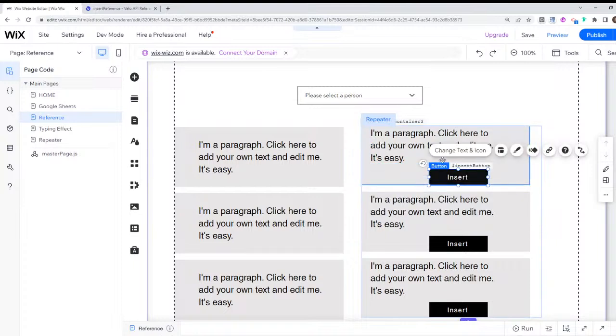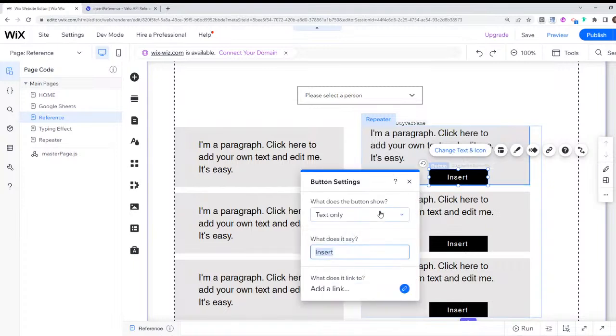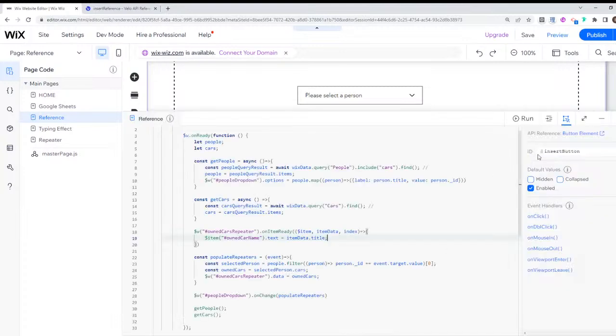Let's say buy now. I'm just trying to make it a little more fun, so that it's a little more realistic and not just say insert. And let's say this is the buy now button.